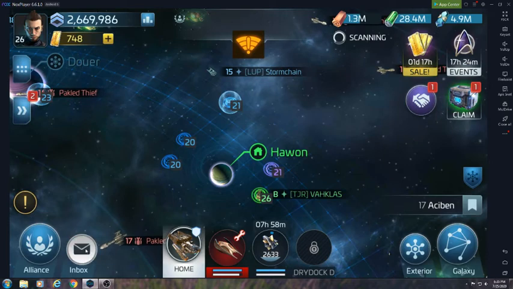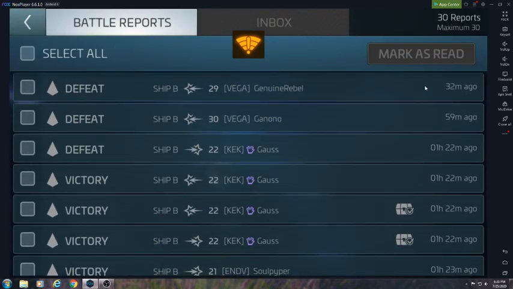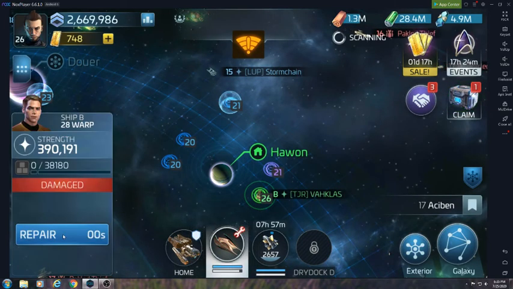I wish it would show me the timer. You can see if you go into your battle reports, it tells you how long ago it is. So it'll tell you, oh hey, it's been 9 minutes, and then you're like, okay, great. That means in a minute from now, that base is going to be vulnerable again. So you get your ships rolling, get them moving there, so they're standing by outside, ready and waiting, repaired.